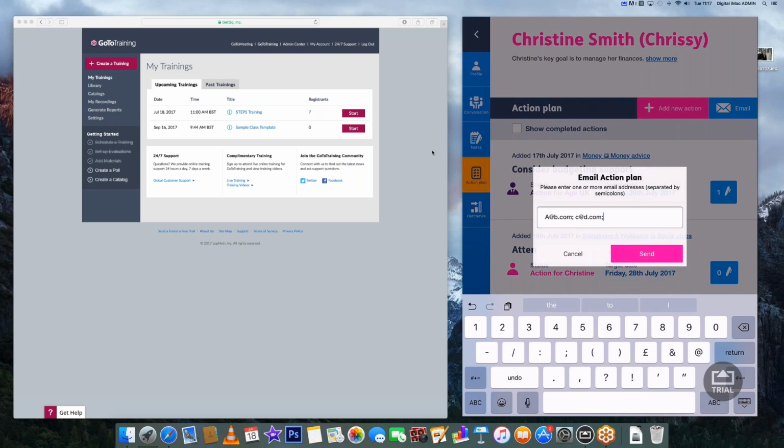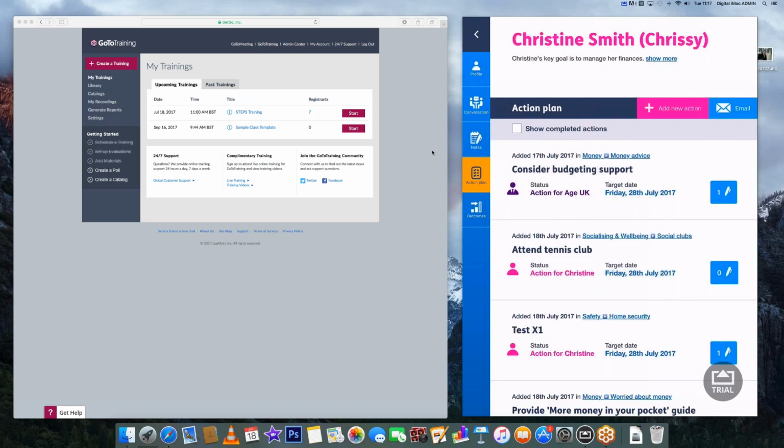It would fire it off to those email addresses. And what would be in that email is a message saying, please find attached the action plan PDF for Christine, and then some other content in there. I don't remember off the top of my head. But I'm going to click cancel on that for now.